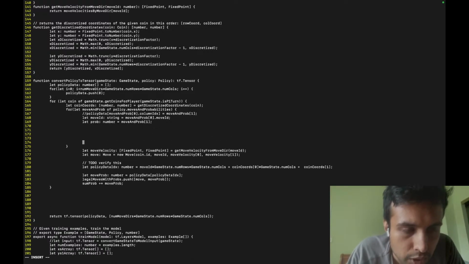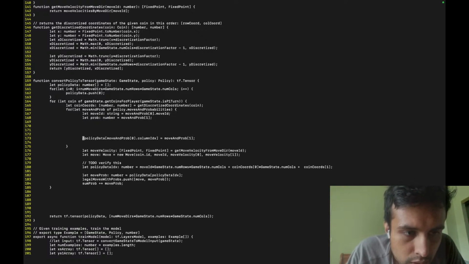And then we're going to do some stuff, and we're finally going to do policyData of, like this. But then rather than this, we're going to have something called the policy data index. Equal to the prob.